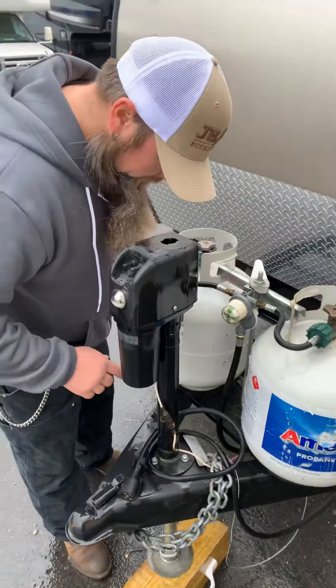First, in the very front you've got your jack. You have a switch for the docking light and then up and down. Don't run the jack all the way up or all the way in — if you go too far and it starts to click and you don't let go, it'll jam. You'd have to take the cap off and use a 9/16 socket and a wrench to break it free. You may pop the fuse, so try not to fully extend or fully retract. If you do, make sure you have a 9/16 Maxi fuse.